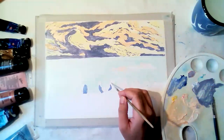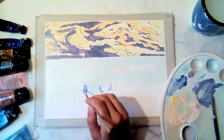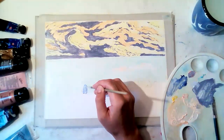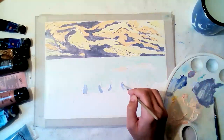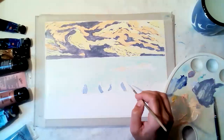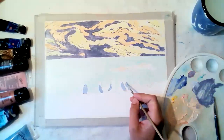So here my penguins are getting a bit too dark. Sometimes you also feel I can add white on top and it's still mixing. It can be a bit more tricky. Of course, you wait till it's dry and you mix the right color and put it on. But sometimes if you kind of know what's going to happen, you can also mix on your painting, but you didn't hear it from me, this advice from the teacher.